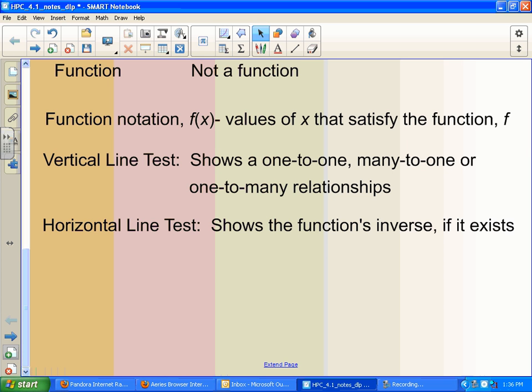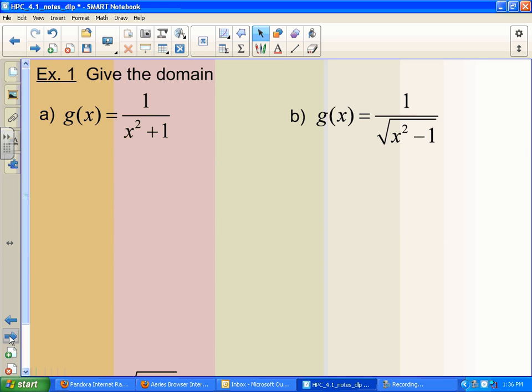All right, let's check out some problems. This concept of domain, remember we have two parts that we're considering when we're graphing. We have domains, which is all of the x values that create our graph. In the range, all of the y values that create our graph, all the values of y.